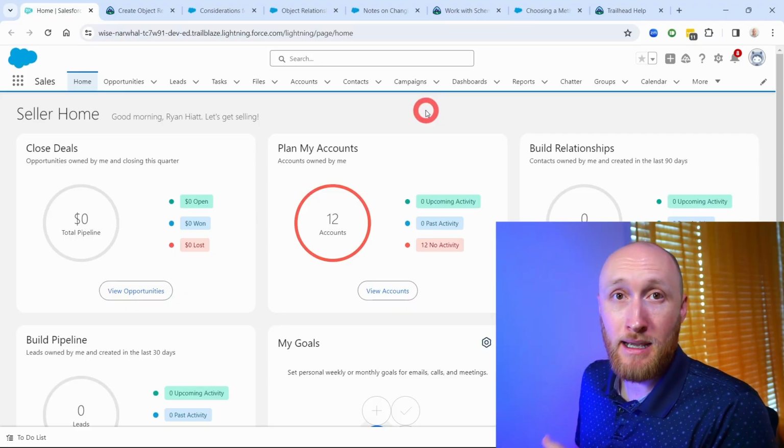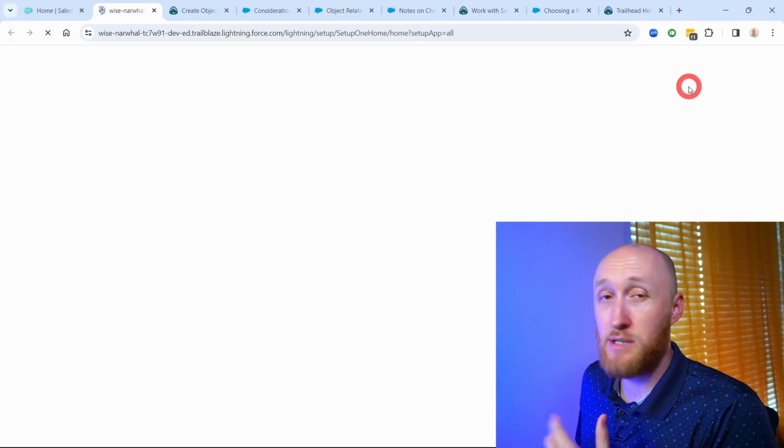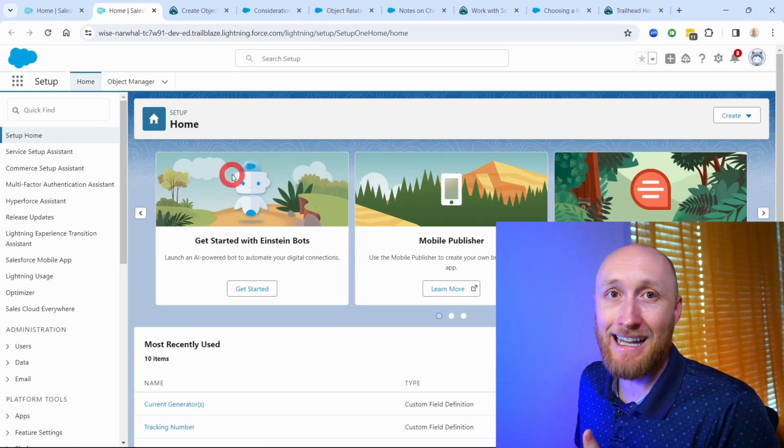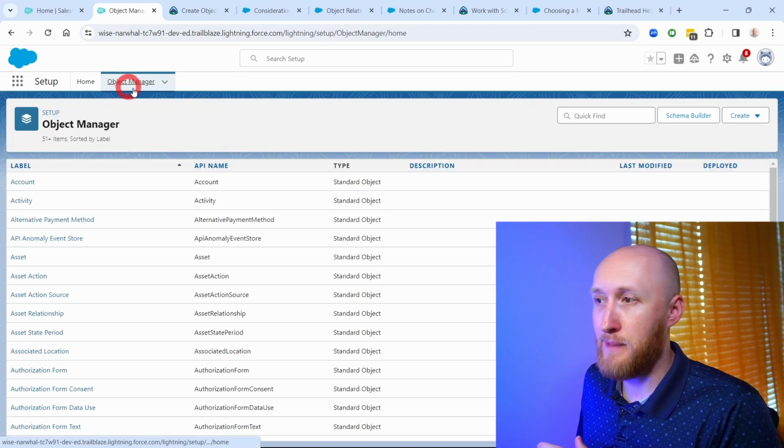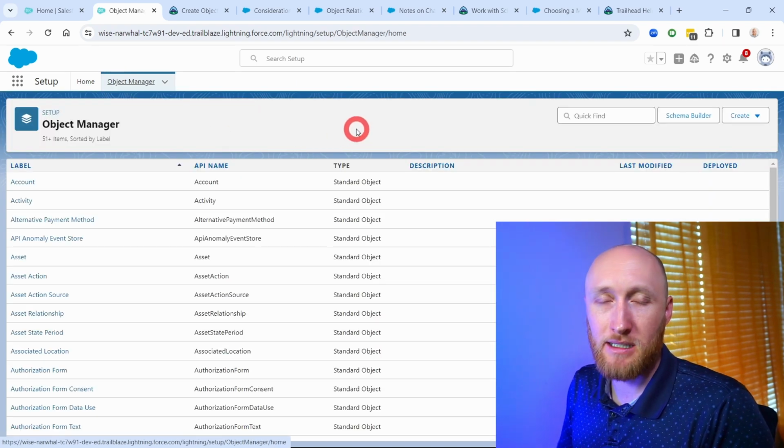So in my developer org, I'm going to go over into the object manager, and I'm going to go ahead and create a custom object. Let's say, for example, I have a business need that's talking about specific projects. These aren't opportunities. These are actual projects that I have contacts at these accounts that they need access to. So we're going to have projects, and we actually want to talk about project applicants and maybe even applications. This is something that's outside of the standard infrastructure of Salesforce, so we want to build it out custom. I'm going to start with building a projects object.